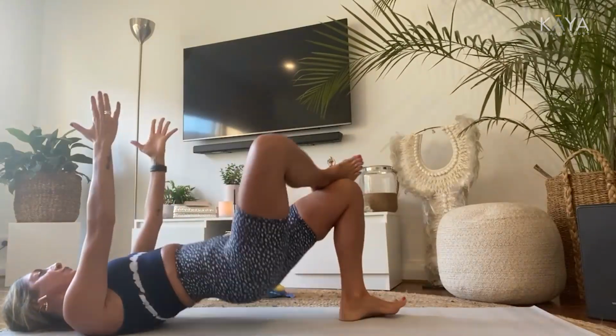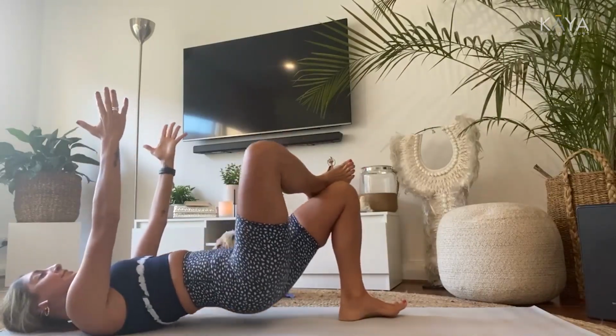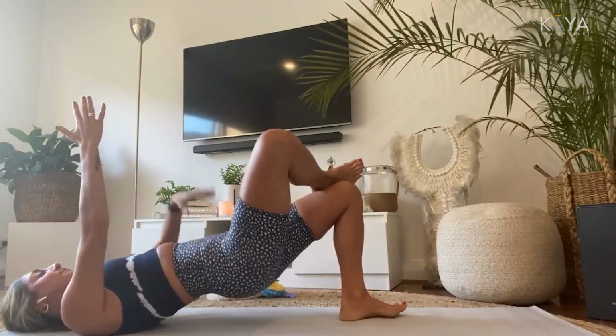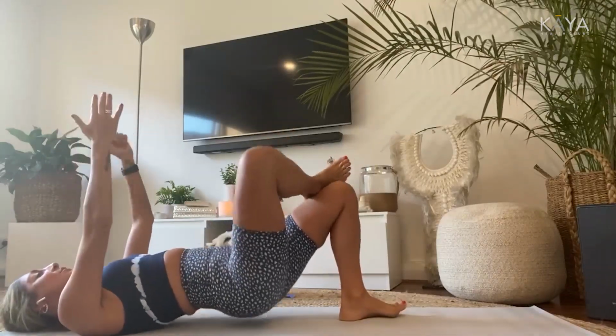Squeeze into that left glute. Feel the burn. All right. We are halfway through. Down and up. And we're nearly there. 10 seconds and we will stay at the top. Good, just really get the icing on the cake with that hamstring.